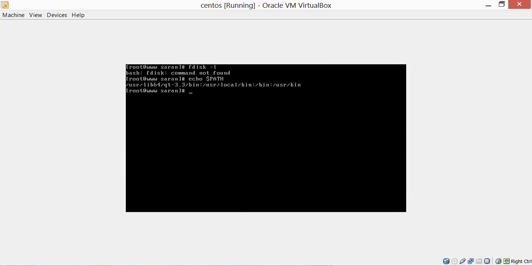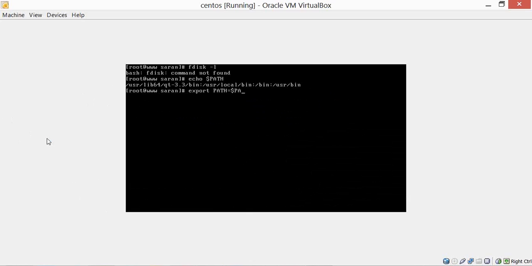It will give you the list of paths currently present in the PATH variable for the root user. Now there are two different ways. One is you can export, you can add the new path temporarily. That is this way.